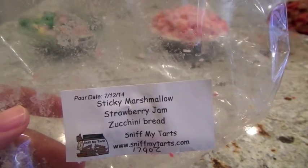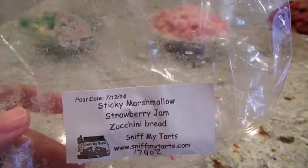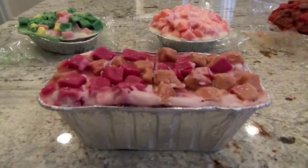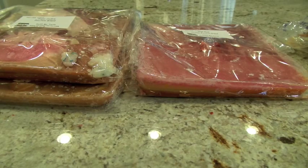Really good. And I do like that zucchini bread scent in here too. Overall, it is a very sweet zucchini bread scent, and that's exactly what I like. So that is the loaf. All right, so now let me set up for the last part of it, which is the bags of chunks. Okay, so I'm a liar. I still have more. I forgot about the sheet cakes, so I'm going to film the sheet cakes now, and then I'm going to do the chunks at the end.